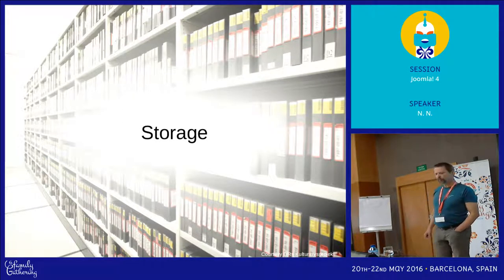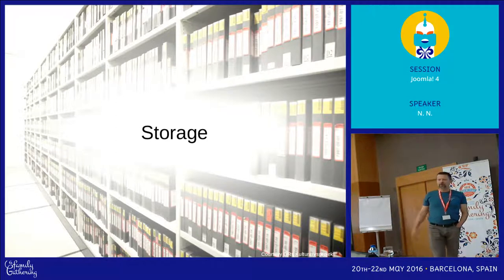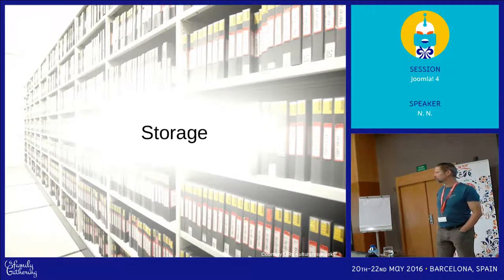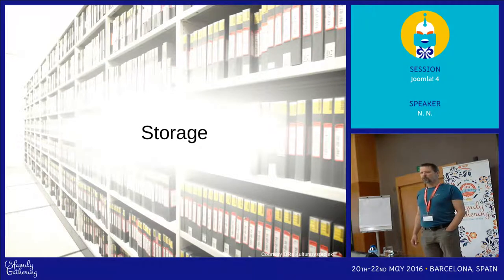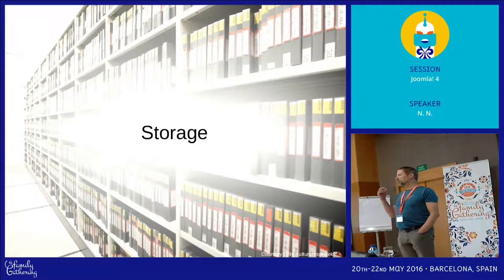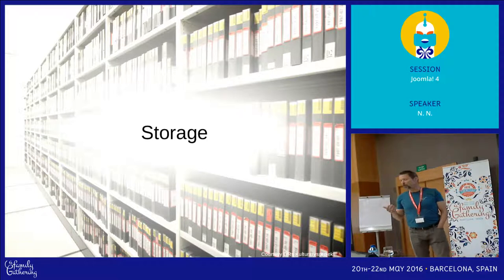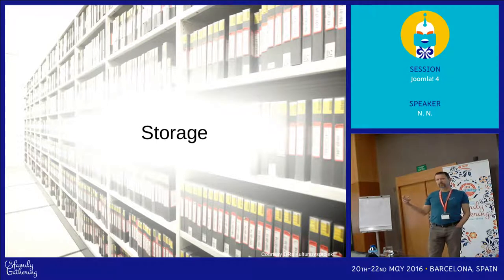We will use Doctrine as an abstraction layer, not the ORM, just the abstraction layer. So we get support of MySQL, SQLite, Postgres, Oracle, and SQL Server out of the box without having to take care of it ourselves. We failed that before, so it's better to let others do that. And the repositories also allow us to use different data sources, like CSV files. I already use that. Or XML files, or web services, or whatever you can think. All relations are resolved automatically by the access layer, by the repository, so you don't have to worry about that.